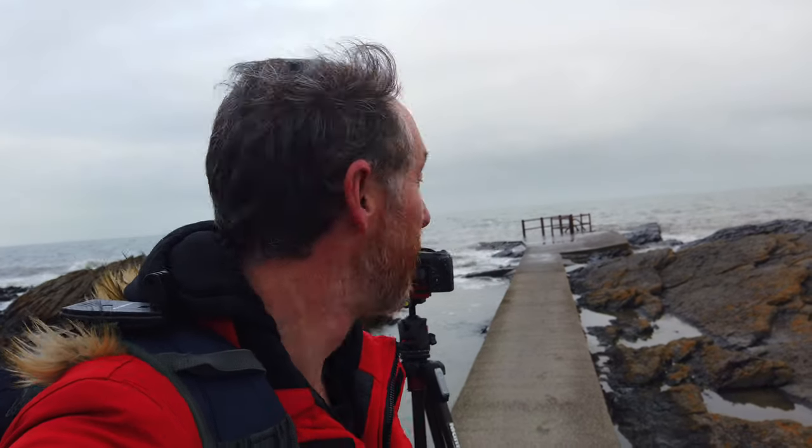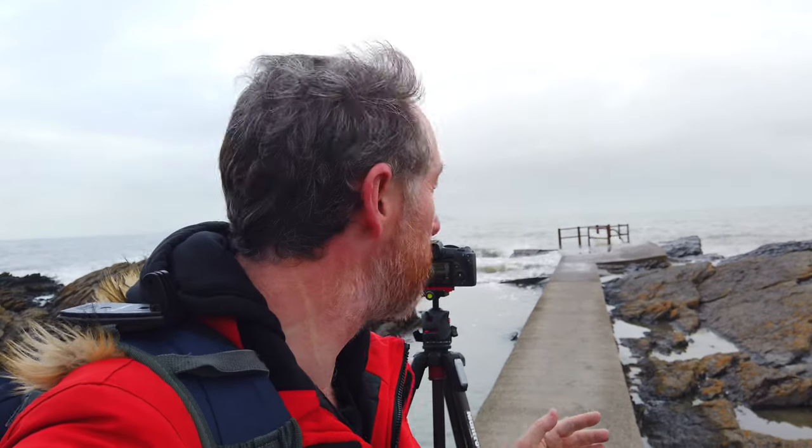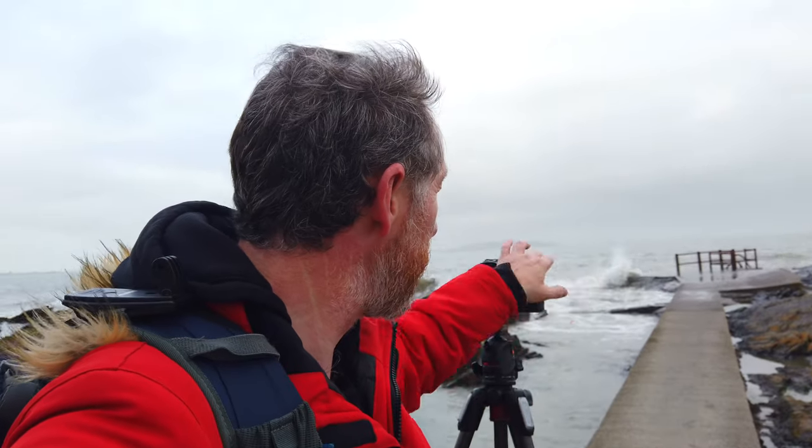As I was setting up the shot to get a big wave, a gentleman decided to come out and go for a swim, so I got a shot of him diving in — hopefully it was sharp. I'm at 1/400th of a second at the moment; I might go faster to freeze the water droplets, but with the flat light it seems to work. When I dropped the camera down lower I had to put it right on the surface because I wasn't able to get the structure to break the horizon, so that was an idea that didn't quite work.